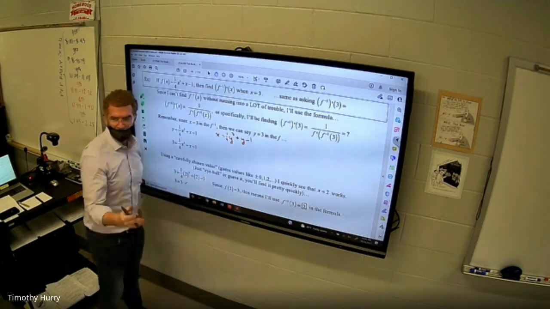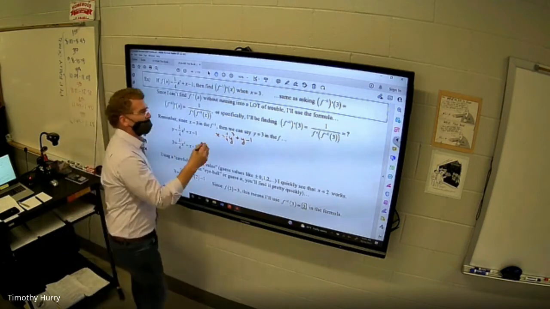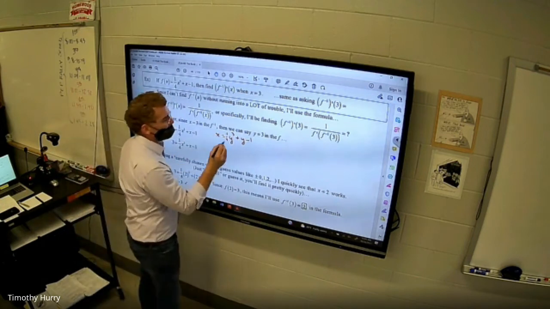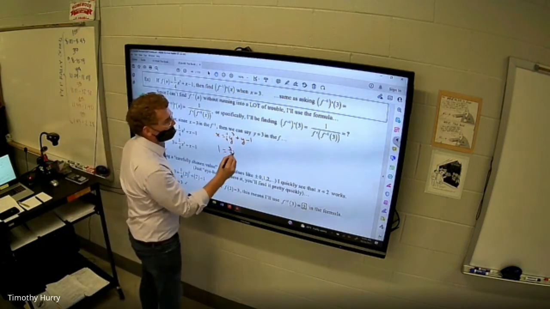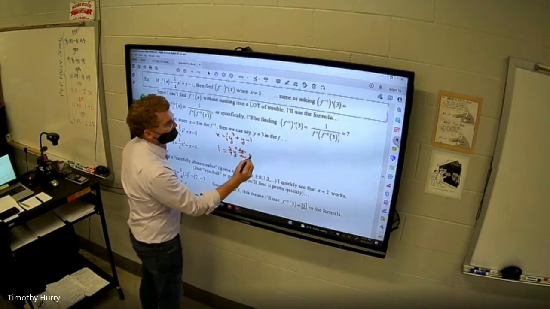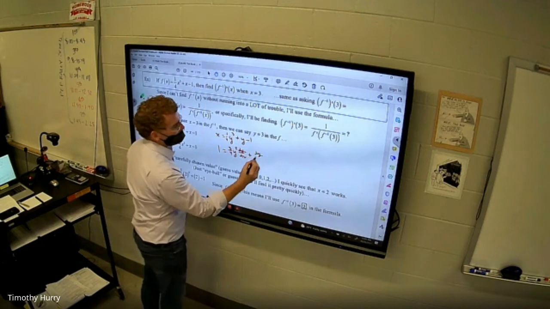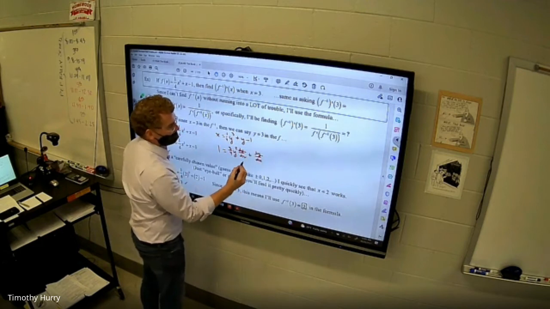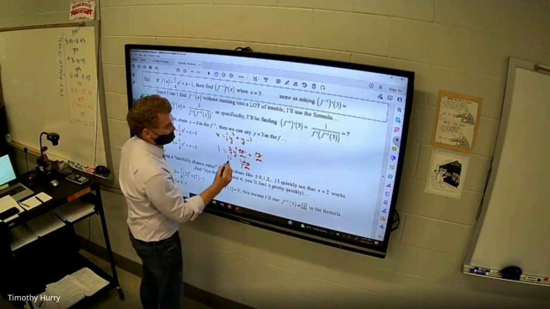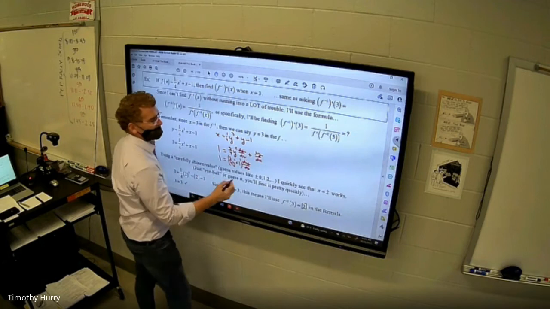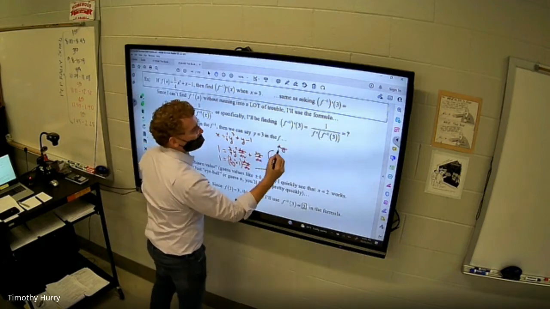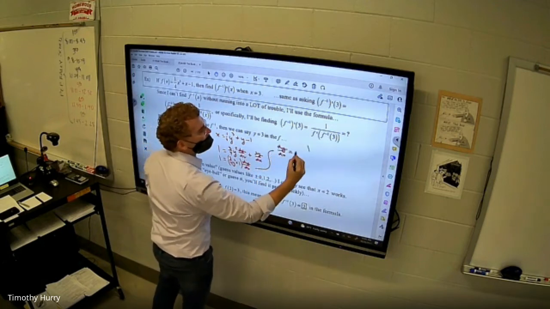And then I have to implicitly differentiate. The derivative of the left side is 1. The derivative of that is 3/4 y squared dy/dx plus 1 dy/dx, and then 0. Then I factor a dy/dx out of that, and I get 3/4 y squared plus 1. And then I divide both sides. So when I divide both sides, what do you get?